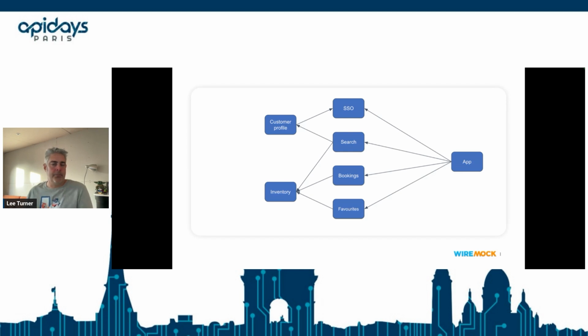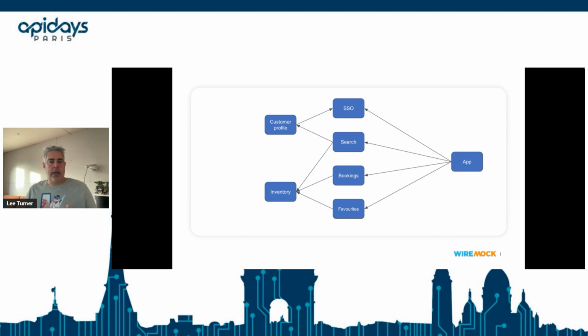Now you can see the boxes in the middle and to the left. These are microservices. The box on the right is our application. Could be a web app, or it could be a mobile app or something like that. But that's the component in our system that delivers the value to our customers.